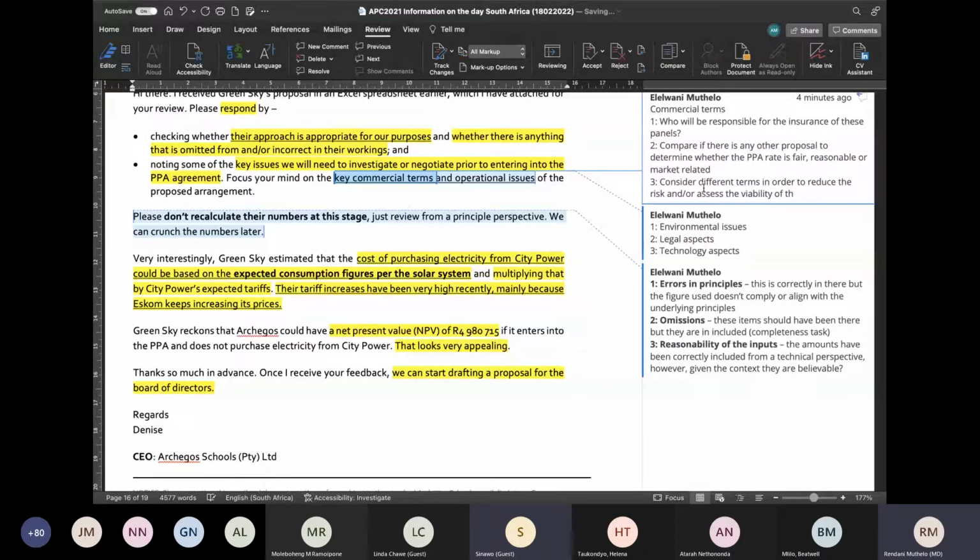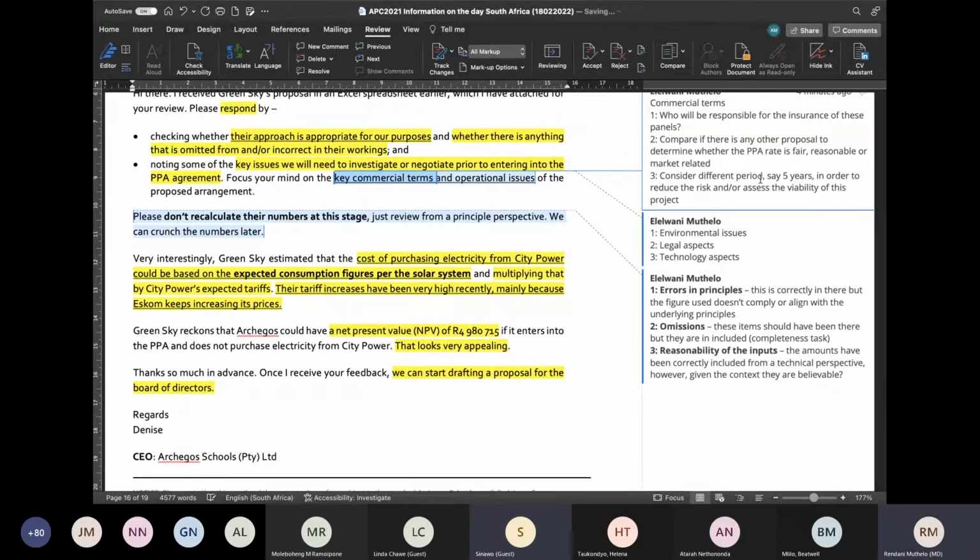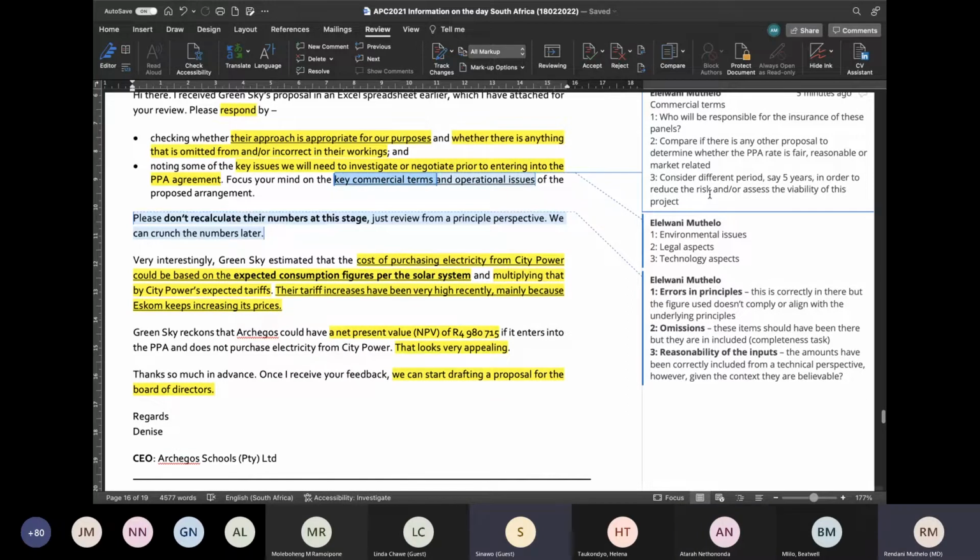So the point that you are raising is that 20 years is too long to give you comfort. So can we not consider a different term, a period? Let me clarify the period. Say 5 years. Good point. But do you see? This is it. Does it not just feel good now? Yeah, it feels good. Good.